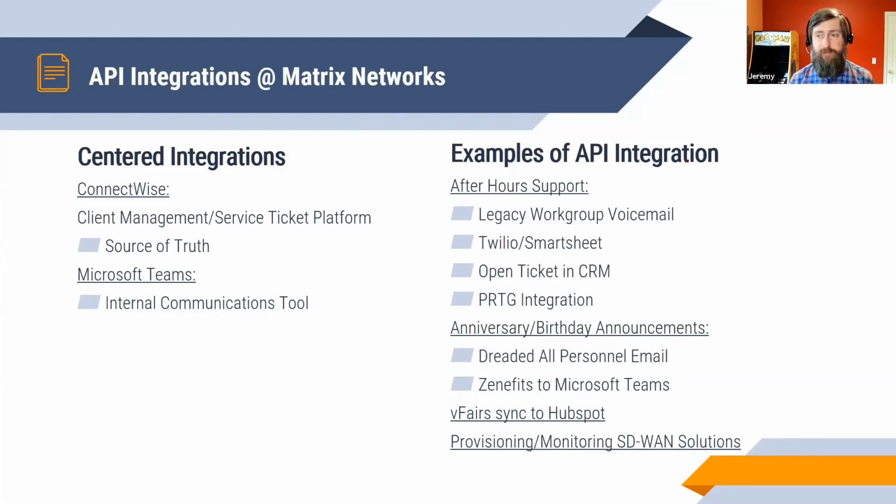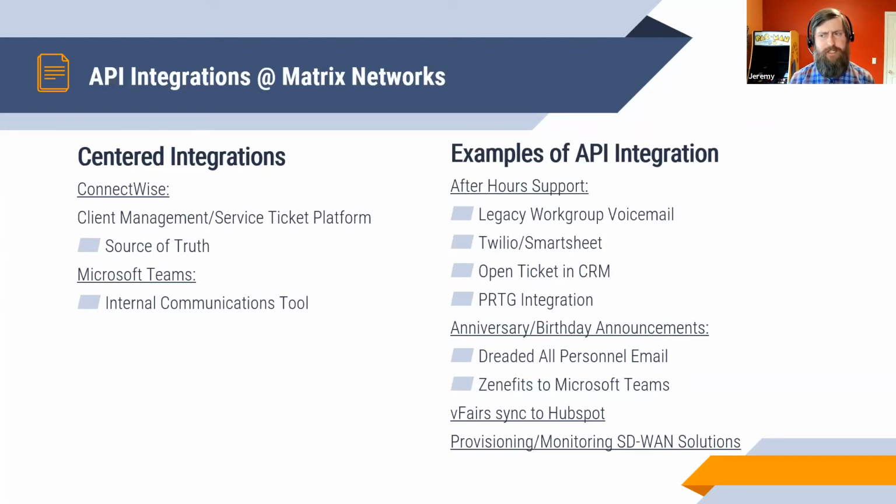Once that's acknowledged, we log that into another Smartsheet. So now we have the log that we've always been missing. And we open a ticket in ConnectWise with all the information we already gathered. So as soon as the tech gets up and calls them back, there's already a ticket sitting in the CRM for them to put their time to, cutting out the time of putting in duplicate information.